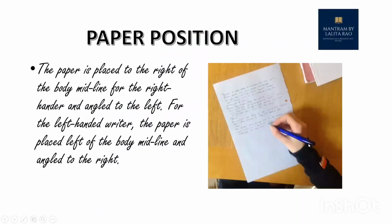So without further delay, let's start learning the basics of handwriting. Yes. The first important thing to improve your handwriting is paper position. You might be wondering how the position of the paper affects the handwriting. But yes, you heard right. The position of the paper is very, very important if you want to improve your handwriting.